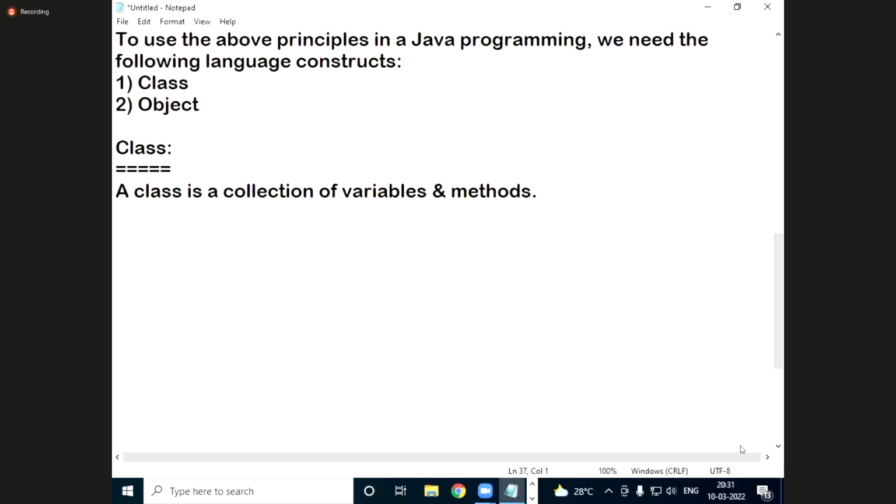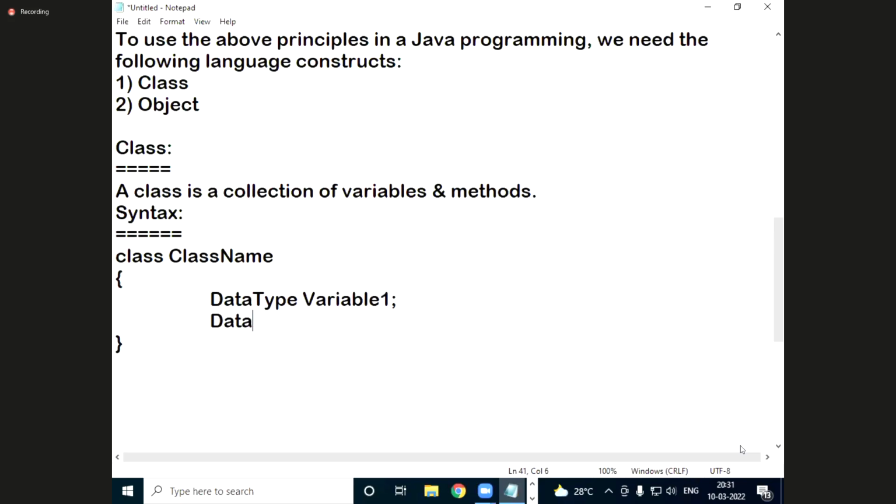Now, syntax. Class, class name, open brace, close brace. Here, data type, variable 1, data type, variable 2, like this, n number of variables.